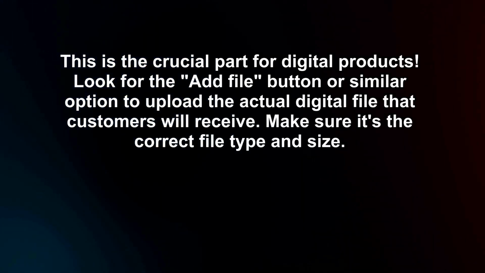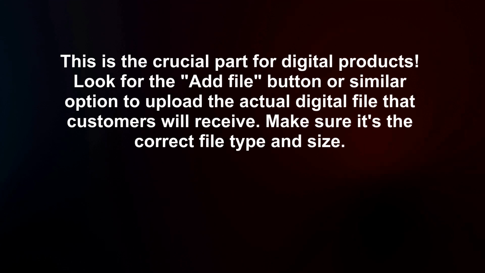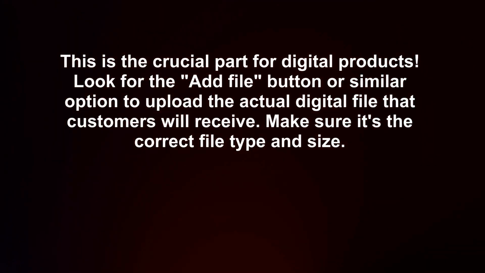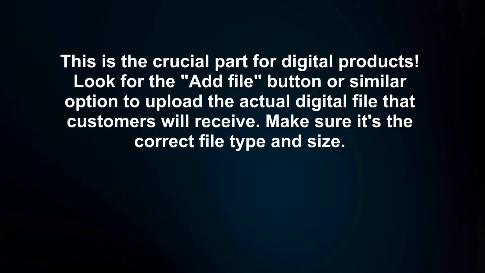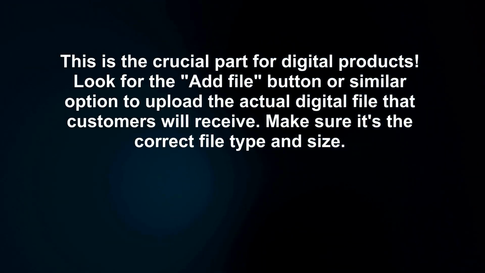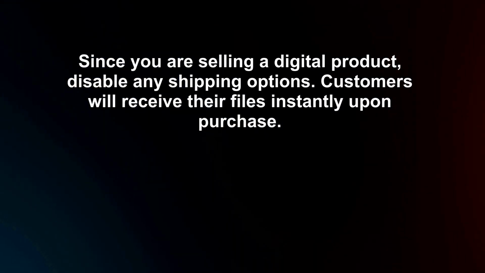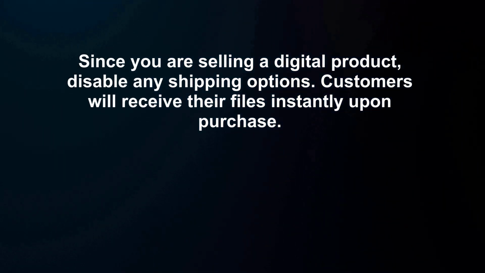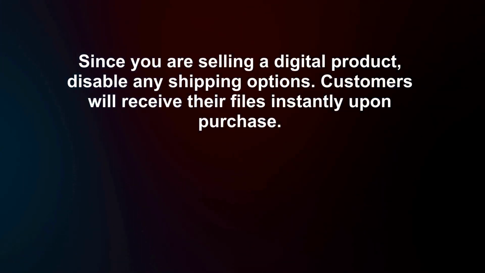This is the crucial part for digital products. Look for the Add File button or similar option to upload the actual digital file that customers will receive. Make sure it's the correct file type and size. Since you are selling a digital product, disable any shipping options. Customers will receive their files instantly upon purchase.